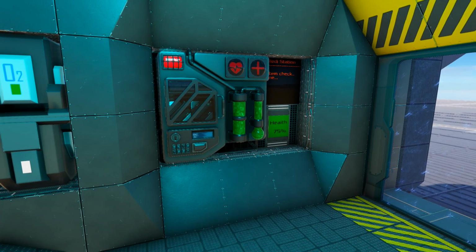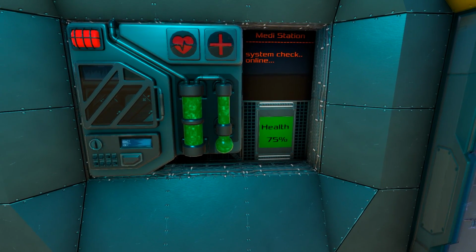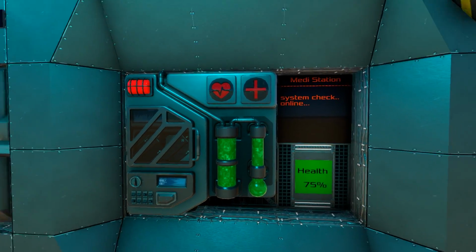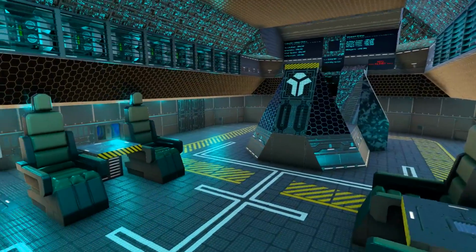On the other side, we have our medic station, which has some nice LCD screens here showing off your health level as well as a system check. And then we have an O2 station right here next to the doorway leading into the central room.